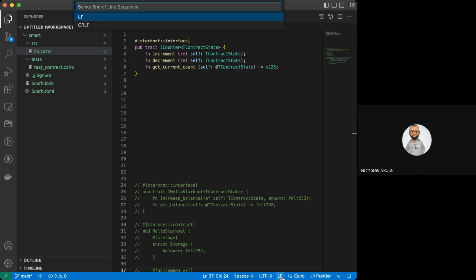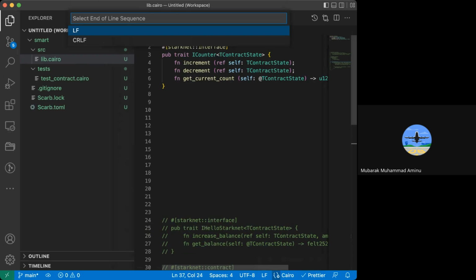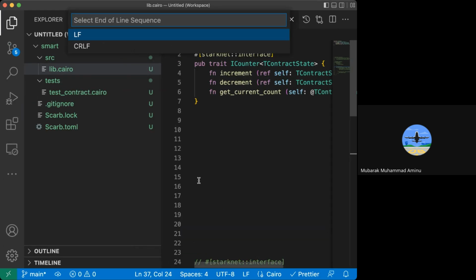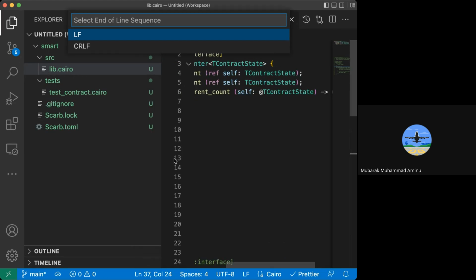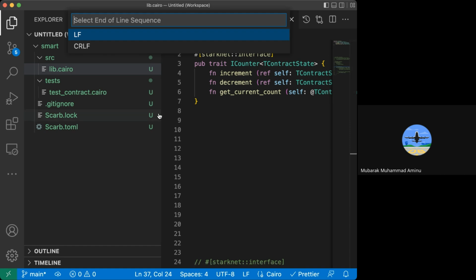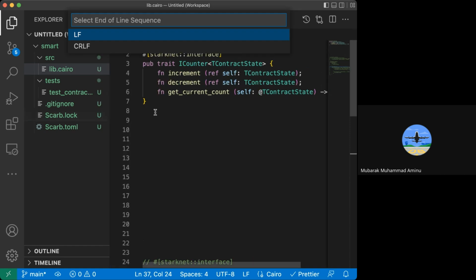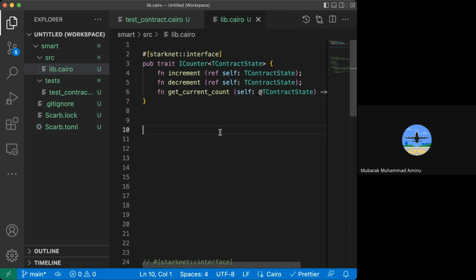Thank you. Use command plus button. Yeah. Is it clear now? Can you all see? Is it bigger now?